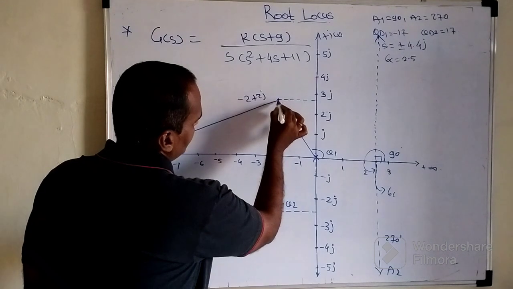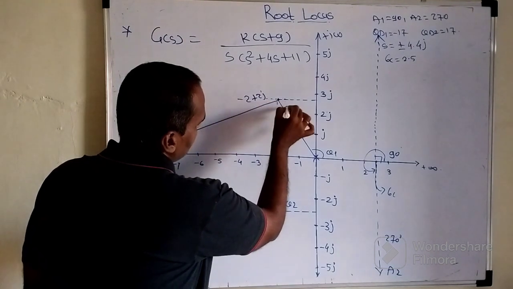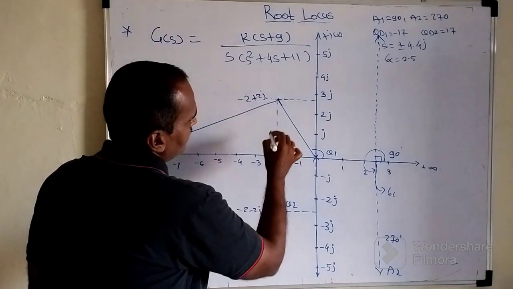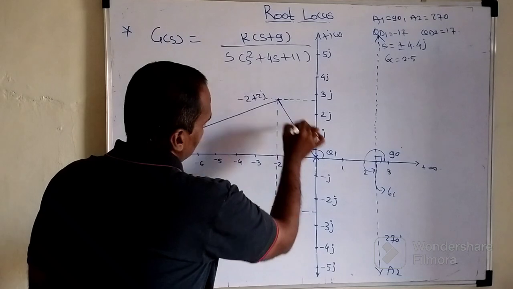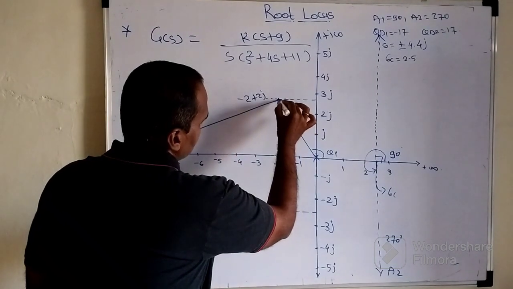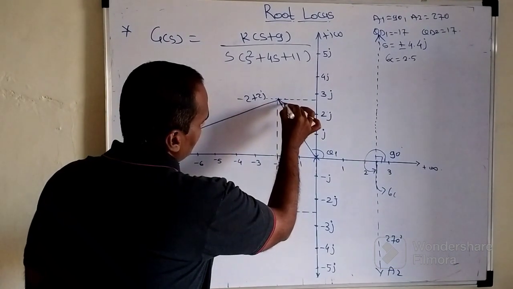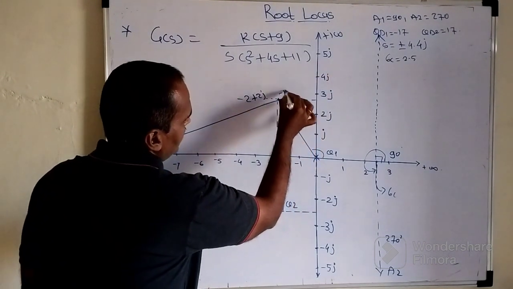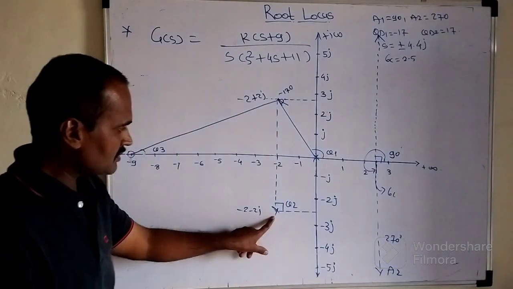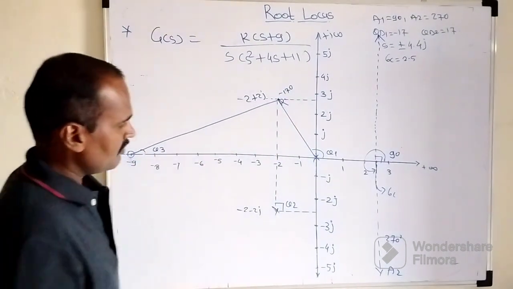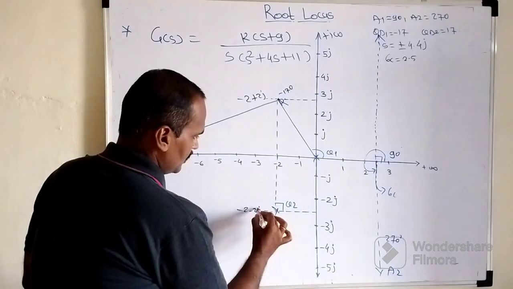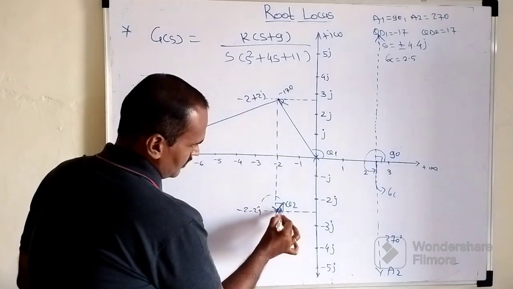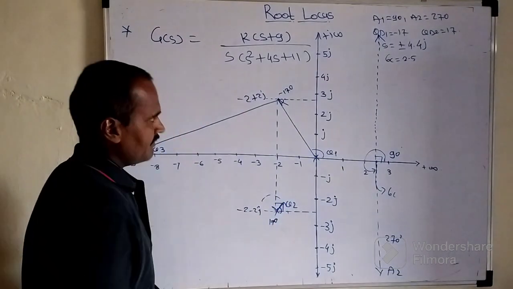So how to get this minus 17 degrees? Here we need to put the protractor like this. So somewhere here we will have this minus 17 degrees, somewhere like this, right? And it will try to intersect. This will be minus 17 degrees, and for this pole which is present at minus 2j, the angle of departure will be plus 17 degrees. So we need to put the protractor like this. So somewhere here we will have this angle, which is nothing but plus 17 degrees.